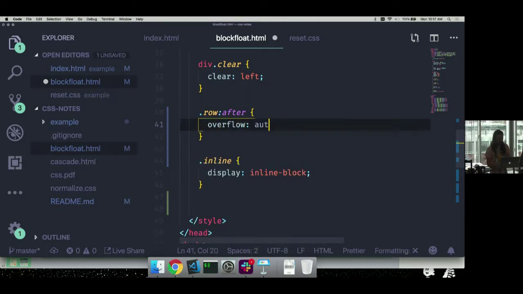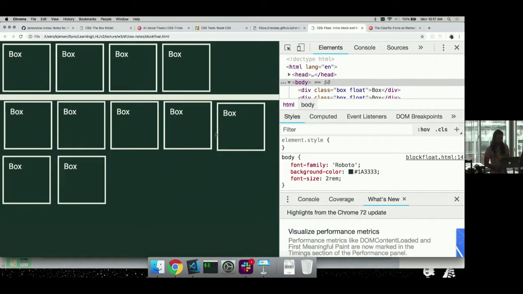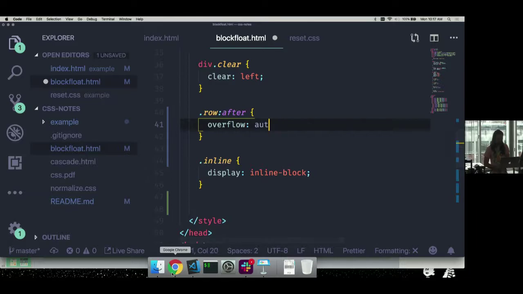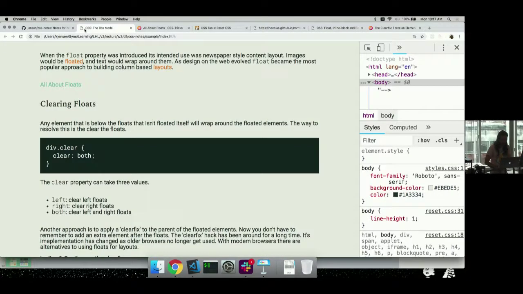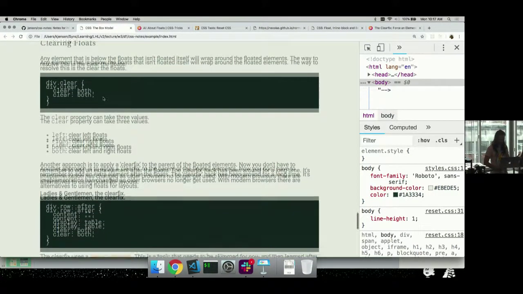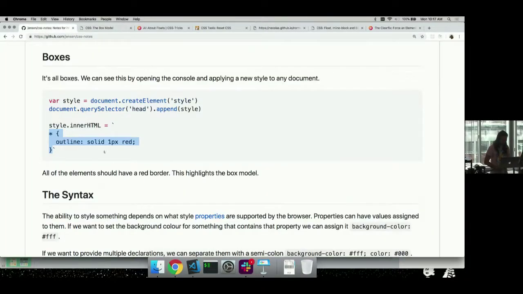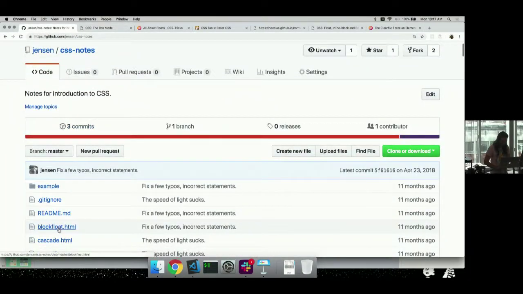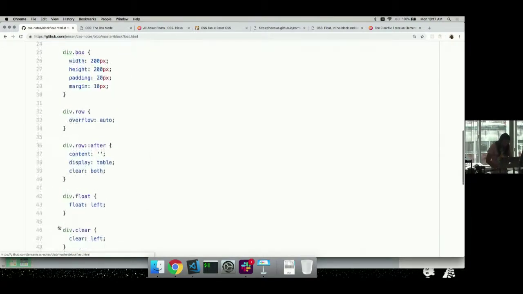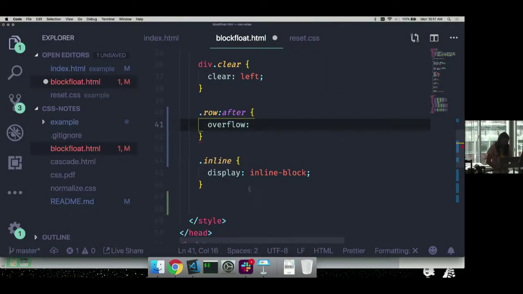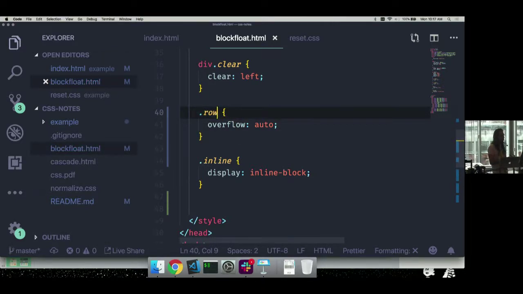I think it's this. Oops. No, what was it? I forget. I use Flexbox, so it's kind of hard. Let me grab my notes here quickly. I had, yeah, overflow auto. Why is that not working? Oh, I see why. Because I forgot to take off this pseudo element. I want the entire row to have this property, not add it as a pseudo element.